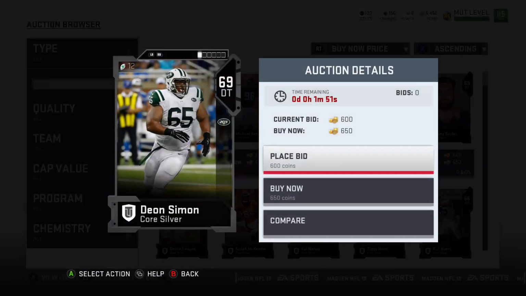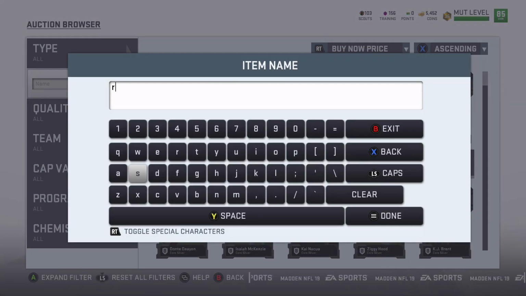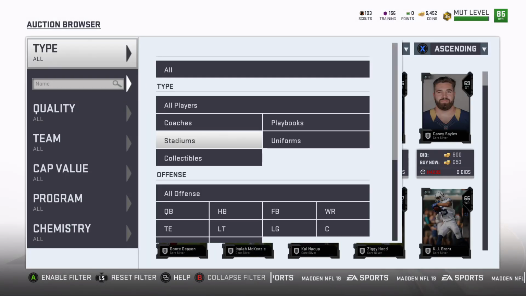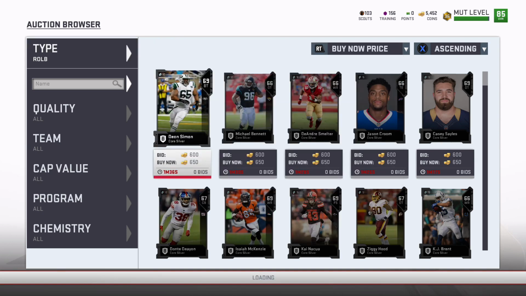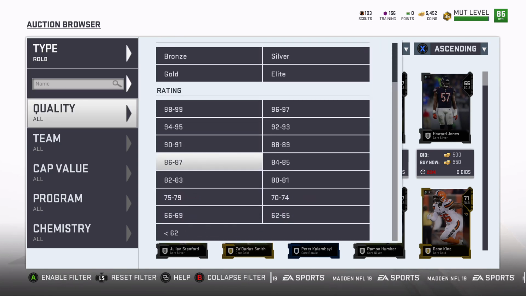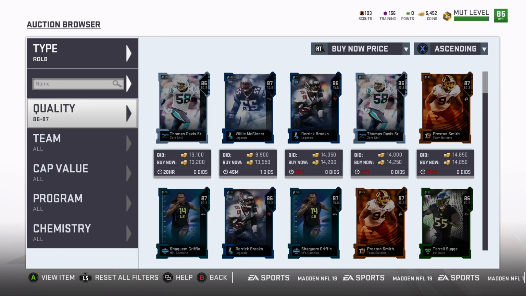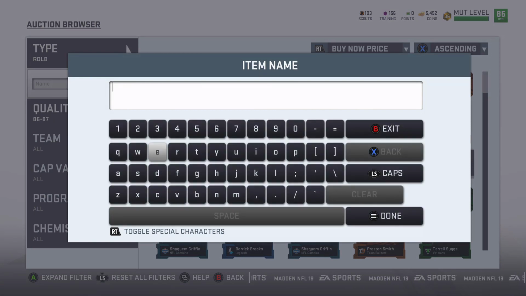Oh yeah, and then he costs a good bit. This Rashad, whatever. I don't know, I forgot his name. But he's a left outside linebacker. Not bad.